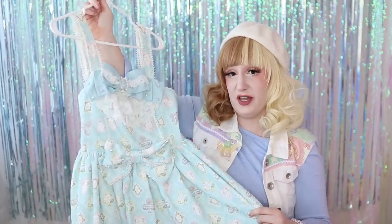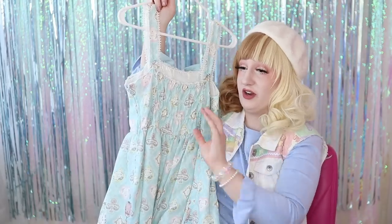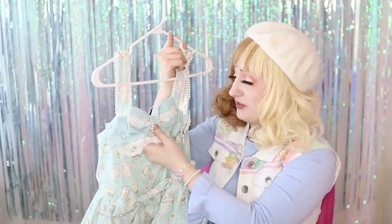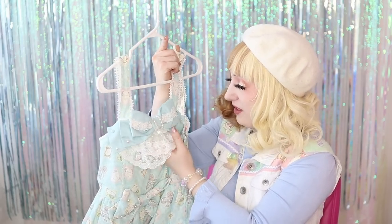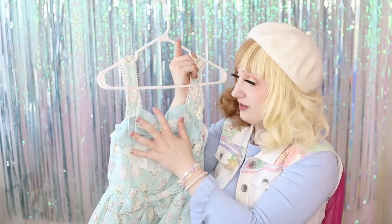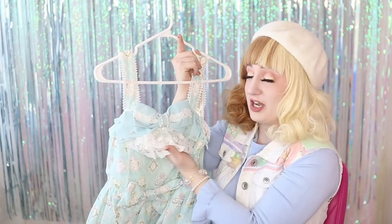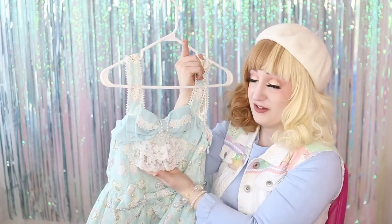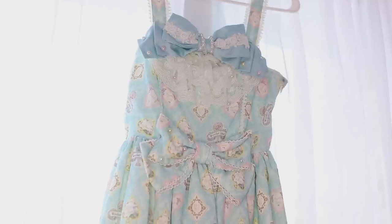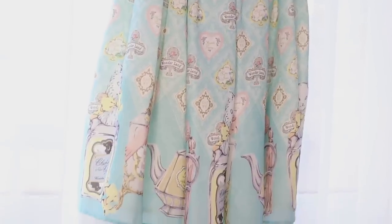It's also very comfortable and very lightweight. It did come with a ribbon and waist ties, but I took those off because I don't usually wear them. I love all of the details on this dress so much. There is a bow at the top with pearls running down it, and a lacy collar with pearls on it as well. This part is not removable, which I kind of wish it were, just because it would give you more styling options. The shape of this bow and all the details in it is extraordinarily beautiful, so I don't blame them for making it a permanent structural part of the dress.